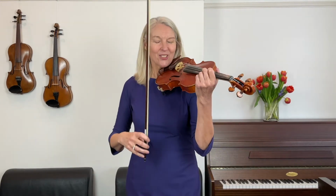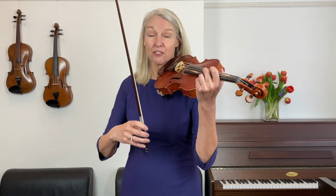So this is a little bit like slow cycling. If you learn to cycle, you mustn't go too slow because you fall over. And this is just the same thing. So have a reasonable pace, and then you might miss a couple of notes, but at least you can fit it all onto the bow. So let's go on the quavers, or the 8th notes, after 4.